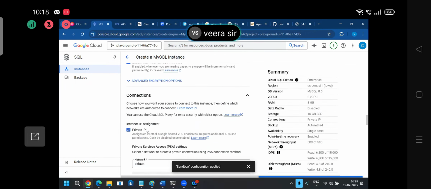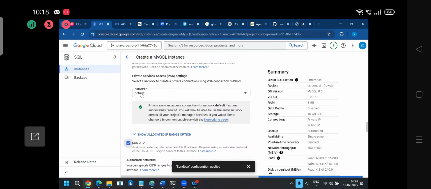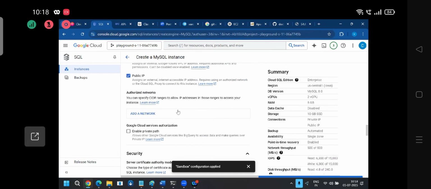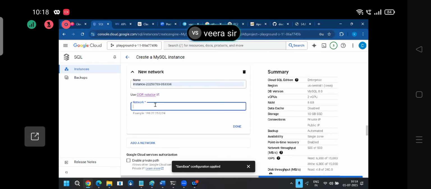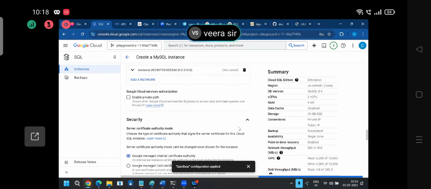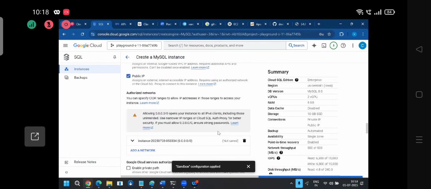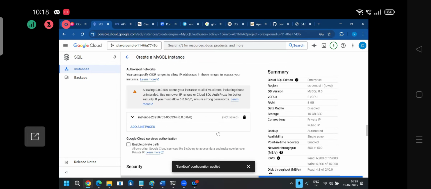So in this case, if I give a public IP, let's try now. Some instance is coming automatically. I give 0.0.0.0/0. Okay, done. Let's try.